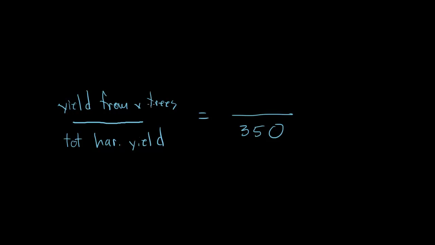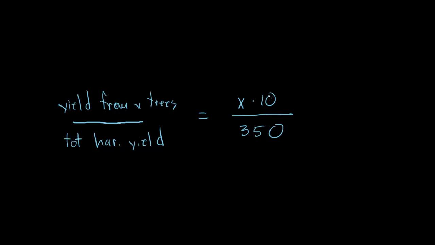If X of the trees in the orchard each yielded 10 bushels, we've got X trees, and each of them gives 10, so that'll be X times 10. If I had 7 trees, well, each gives 10 would lead to 70. So X trees each times 10 leads to 10x, or X times 10.